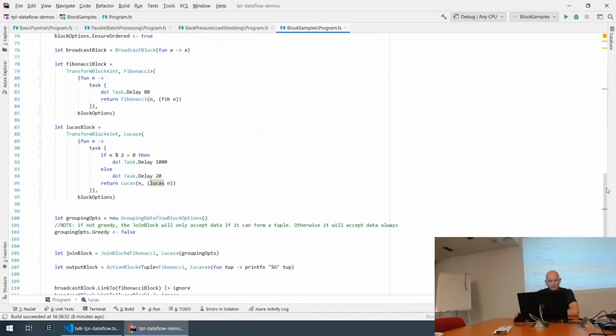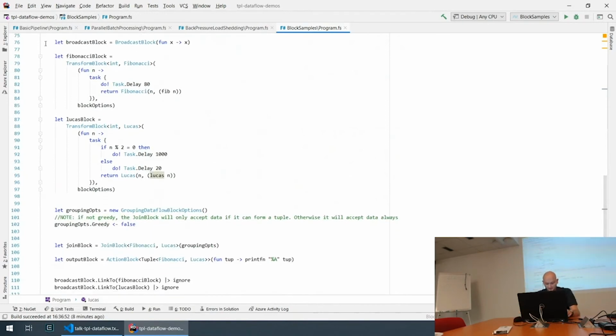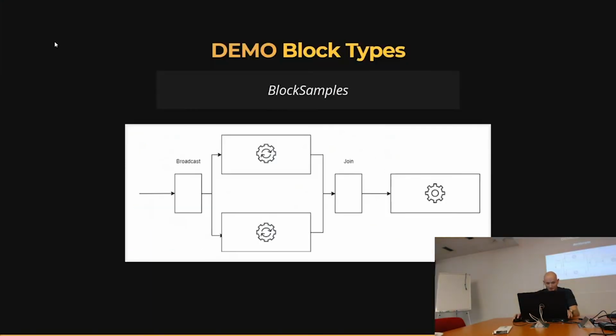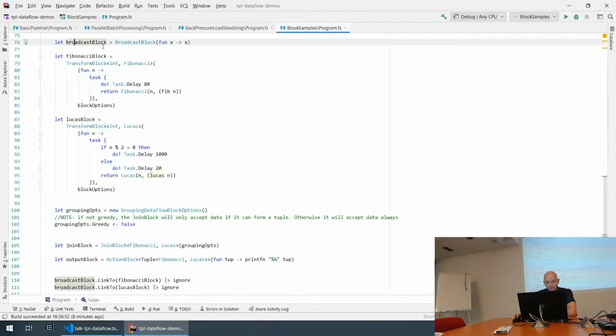And this is how we can define our pipeline. So, like I said, we will define the broadcast block, two transform blocks, and a join block. The broadcast block accepts a function that will create a copy. For integer, we don't really need to create a copy since it's a struct. The Fibonacci block will calculate Fibonacci numbers with some delay.